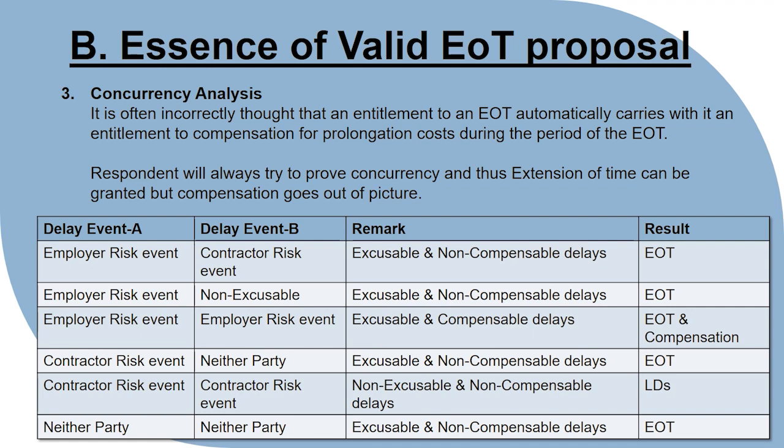Please refer to the table. It will help you understand the effect of concurrency on extension of time and compensation for extended stay. Concurrency itself is a very disputed topic and may take days of discussion. It is the best tool available to the employer to safeguard against the excusable compensable delay event. Hence, performing concurrency analysis while requesting extension of time is very important.